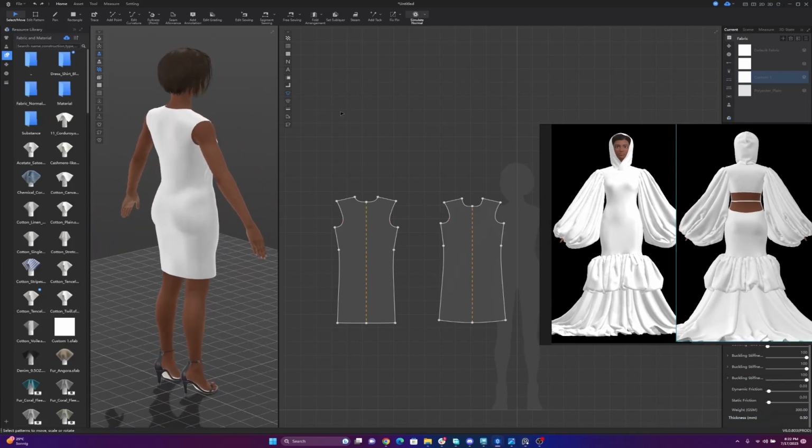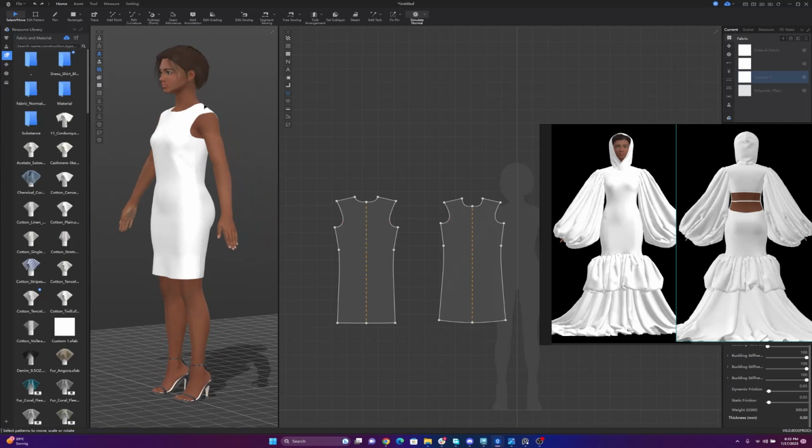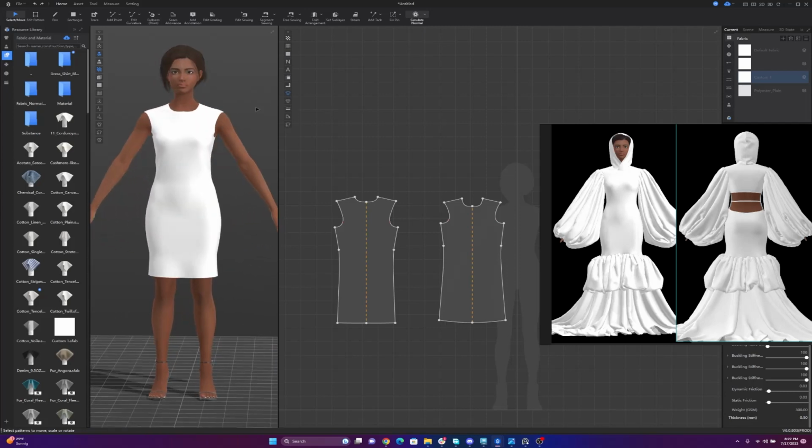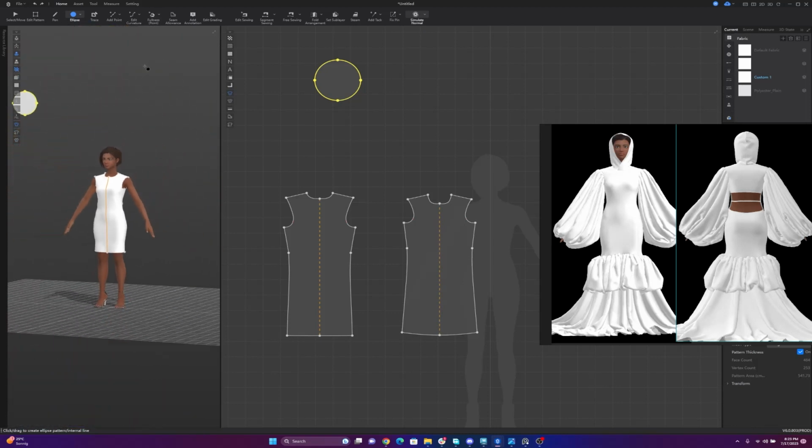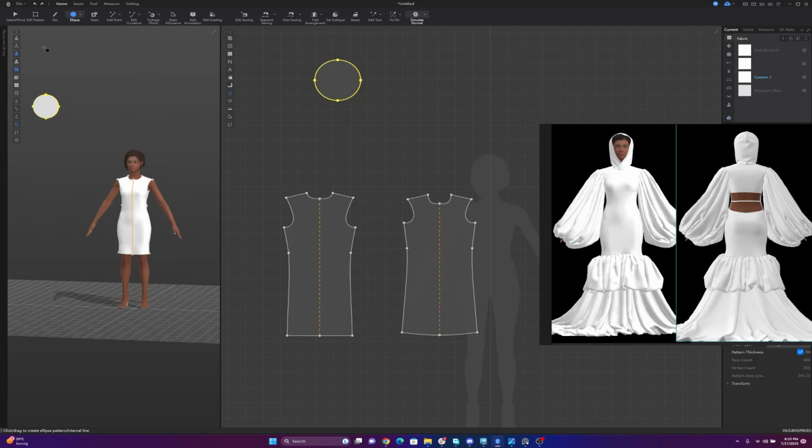So this is the base styles we've created. I said we're going to create the sleeve next. For the sleeve, I'm going to be using an ellipse, which is E. You can get your ellipse by using E, your rectangle by using S. So your ellipse is E. I'm just going to hold down shift so that I can get a perfect circle. I'm going to create a very small one and gradually increase the size. That's what I'm going to do. So let's zoom this back so that we can see what we've created.